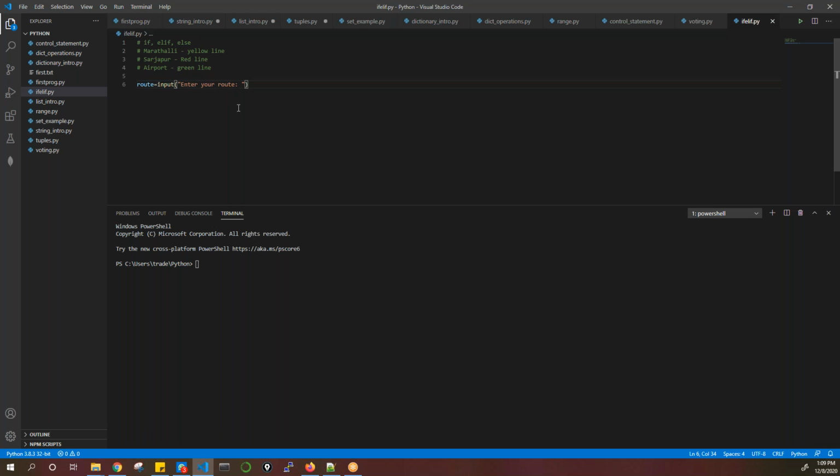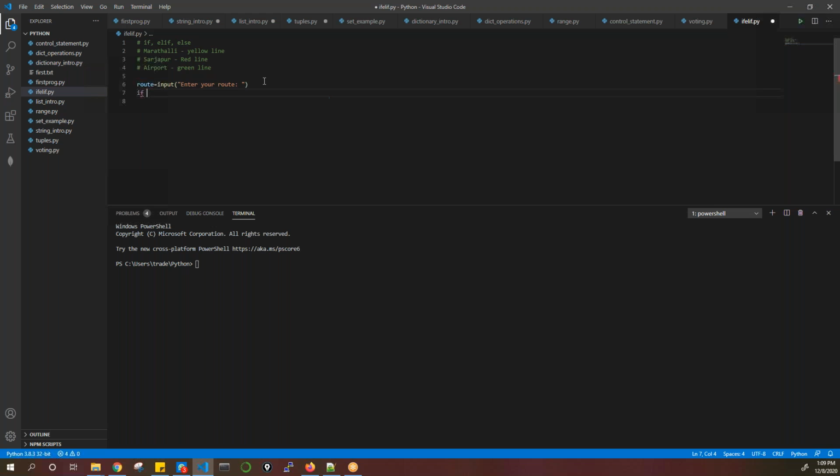The way you will think about this program is, what are my inputs? It could be these. Just for the sake of simplicity, we only have three towns. What are these? These are nothing but strings. We already know input takes the value as a string, so let it be just like that. Now my route can have either of these three values.